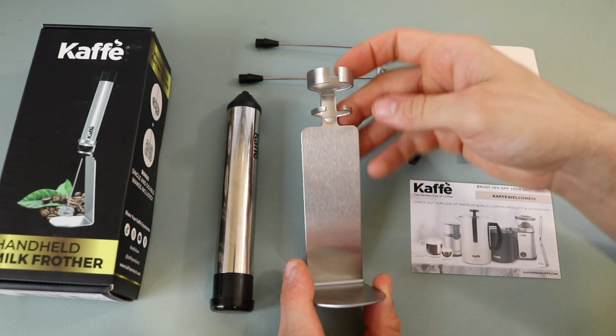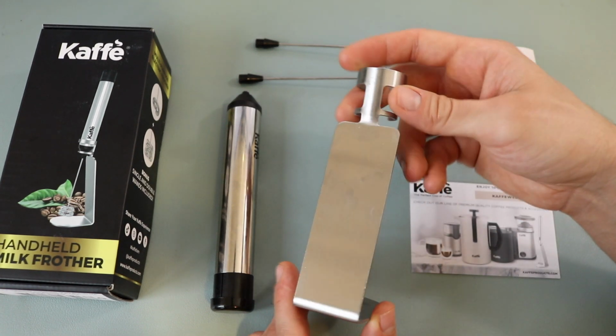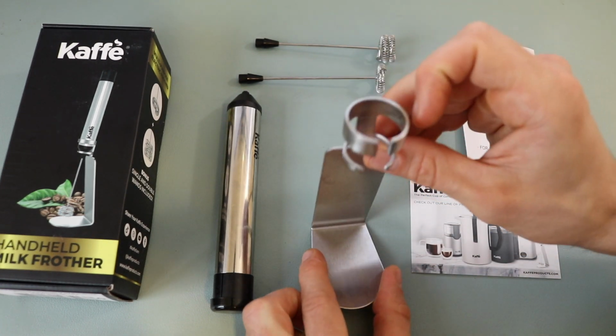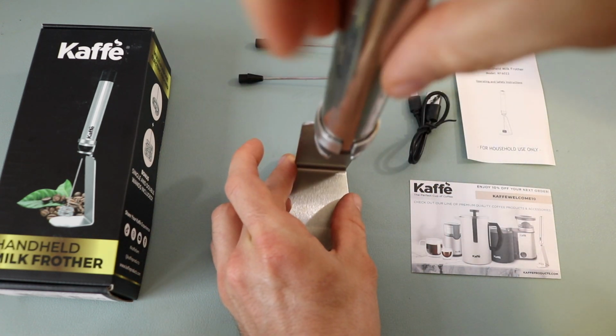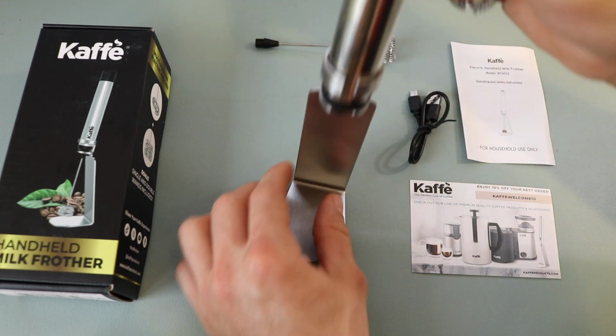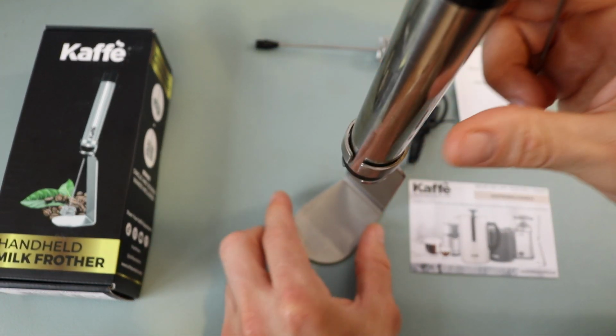Now we'll take a look at the stand. So this is the stand. Basically it's a relatively simple design. It's stainless steel, has this brushed finish across the bottom here. And really all you have to do is turn it upside down, and it slides directly into place like this. And it stands up very easily that way.